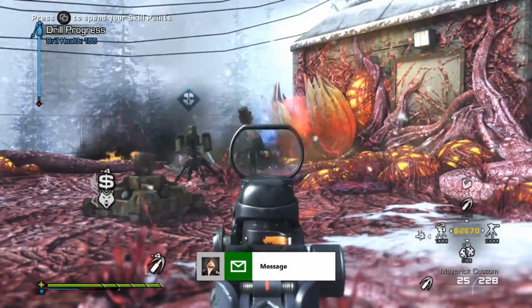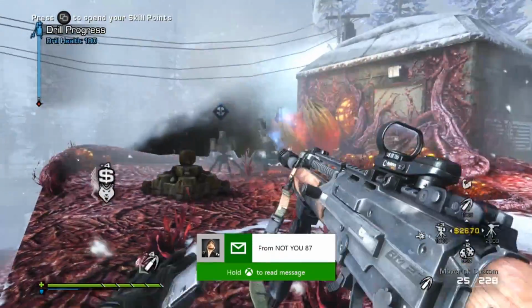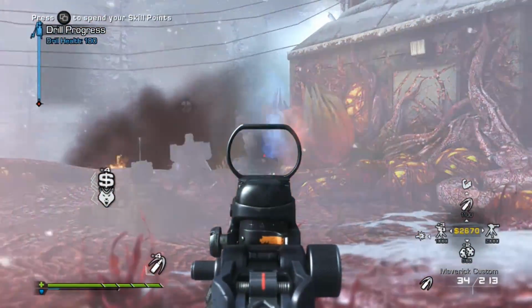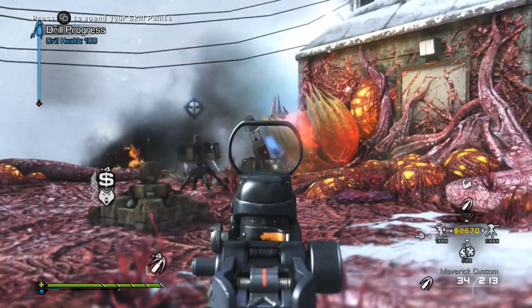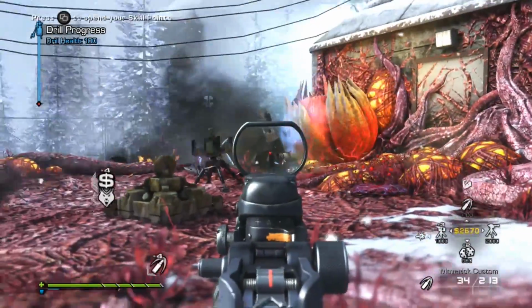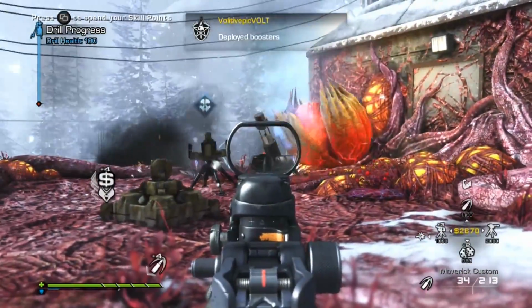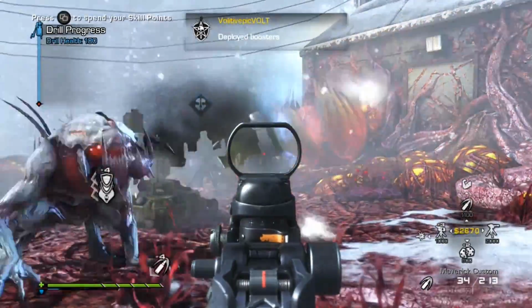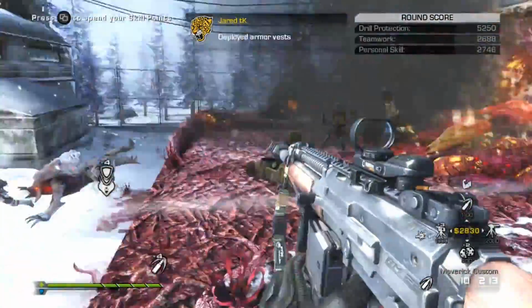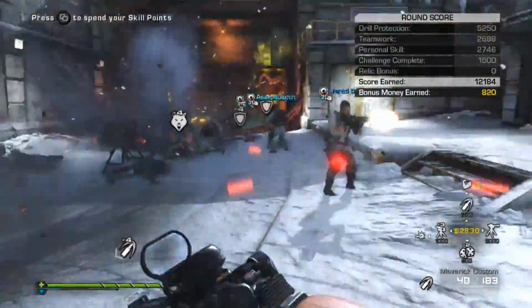Again, I'm just covering to make sure I maintain 100% drill protection. Seekers will prioritize me instead of the drill, which is really nice about that. And I'm far away enough where the Seeker explosion will not hurt the drill. I know it seems boring what I'm doing, but again, this is what needs to be done in order to get a high score.